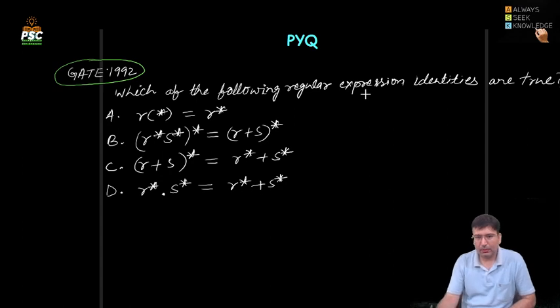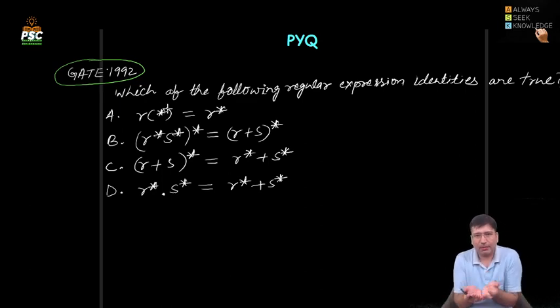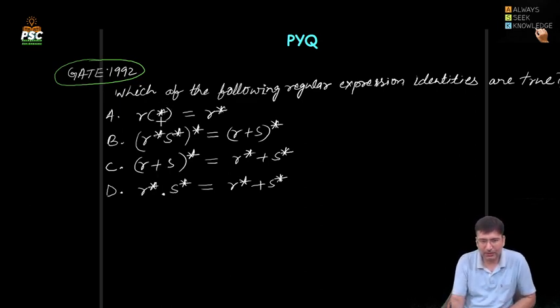Now, which of the following regular expression identities are true? They are saying R is a regular expression, but you are putting inside the bracket star is equal to R asterisk. Because a single asterisk you cannot put, this is an operator, it requires something. So these brackets are not the symbol, then you cannot write something like this, right? You do the Kleene closure of some symbol, but if you write something like that, this is not valid. So we cannot say this is equivalent, because simply we cannot write something like this.